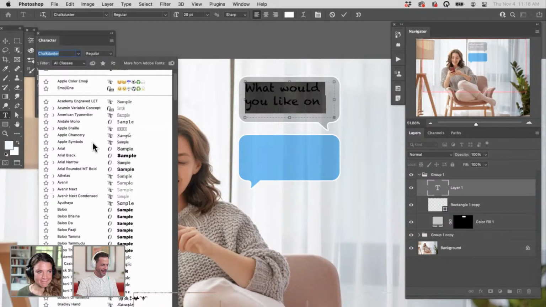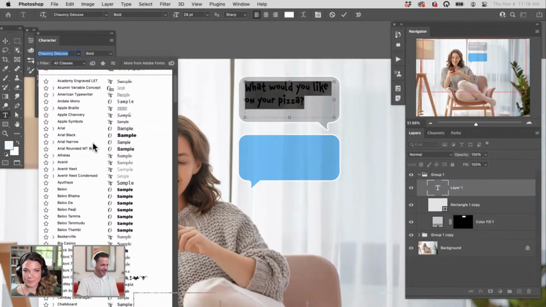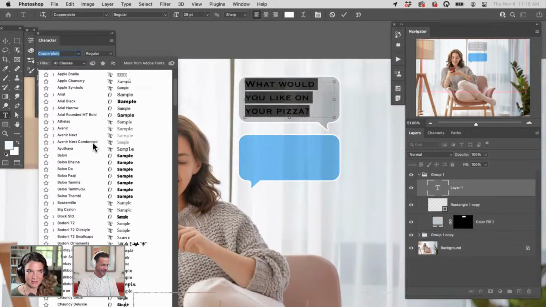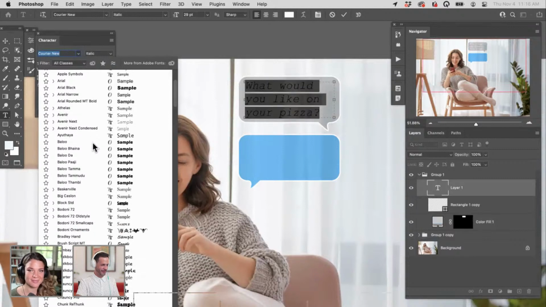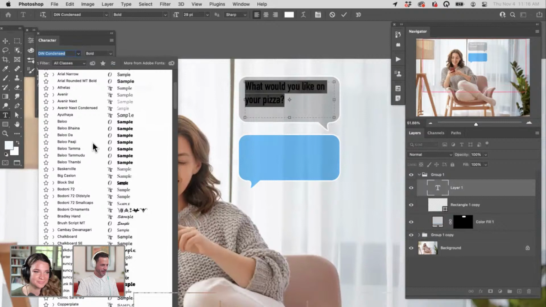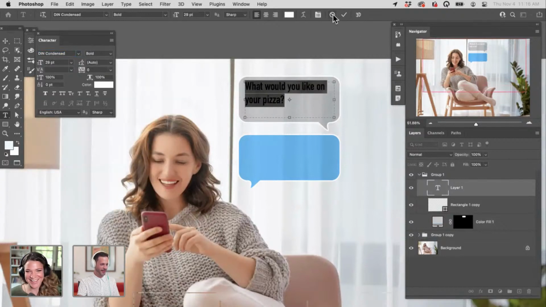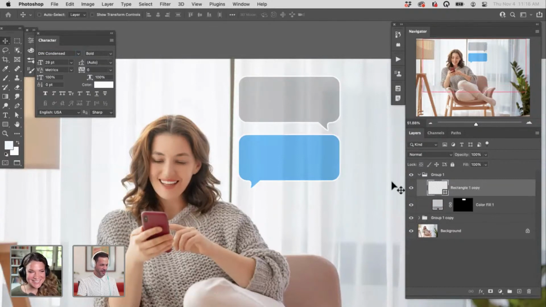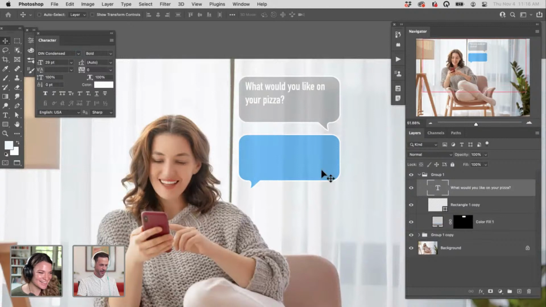How are we doing on time, Anna? We are good. We have, trying to think, about an hour. All right, perfect. Over an hour. They're like, what time do we end today? Yeah, what time do we end today? What time is it? I'm so focused on creating a pizza graphic. I know.